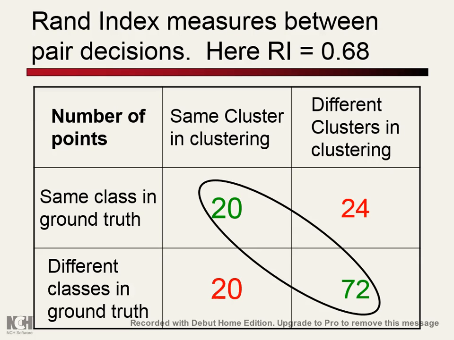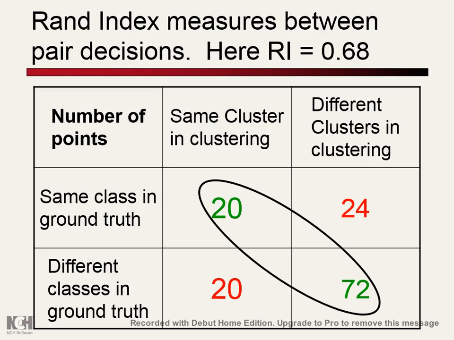But if in your algorithm you put the same data into different clusters, but in the ground truth they belong to the same class, so they are wrong. Here. And also wrong here. This means you put the data into the same cluster, but in ground truth they should belong to different classes. So they also fail. And here, the data may belong to different classes in your algorithm, and in ground truth they also belong to different classes.